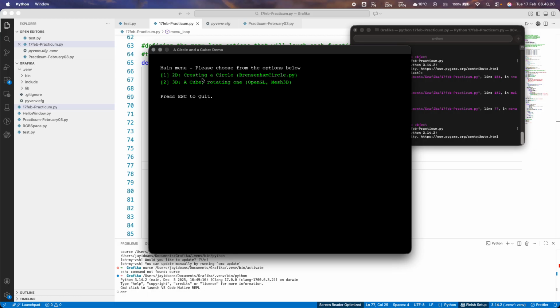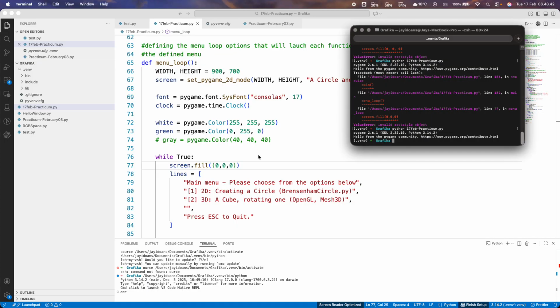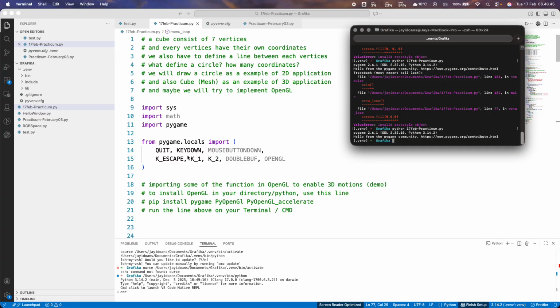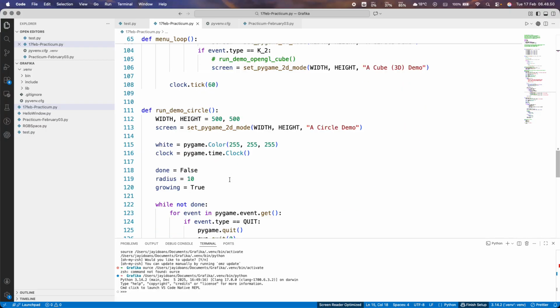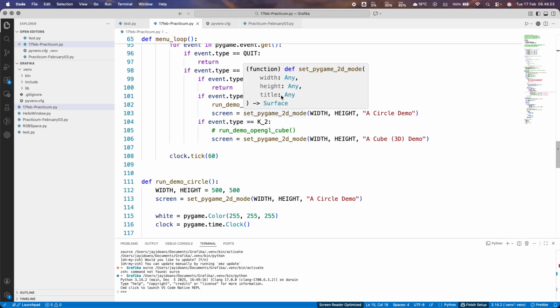Okay, when we are trying it, it is running in here. I am running out of time. I will close this tutorial first. I will create the second part later on after the week of prayer, and hopefully we will continue the cube later on. But in here, you can try to create a circle. I will run the demo because I don't know what my problem is in here. I already defined the key number one. It is already used in the menu. When it is typed, the event press is key one.